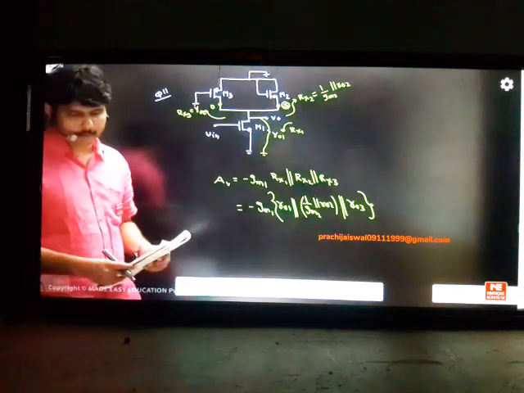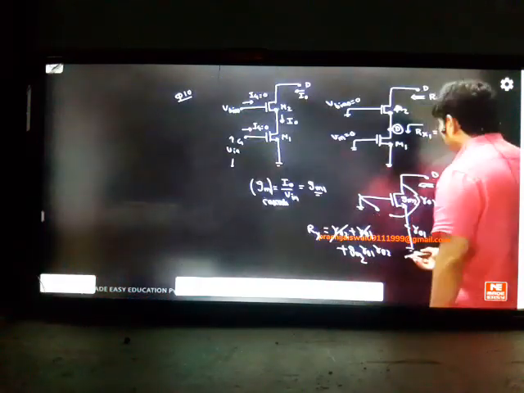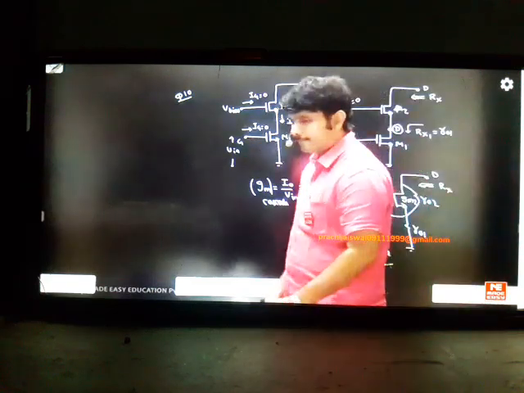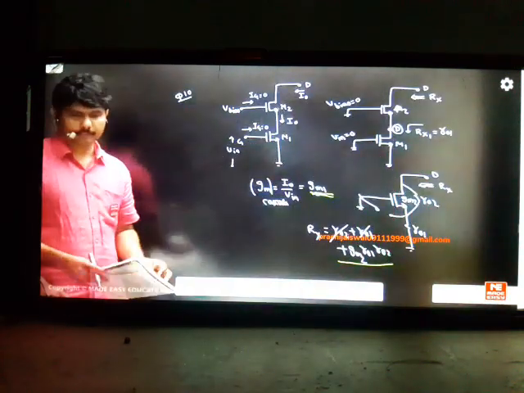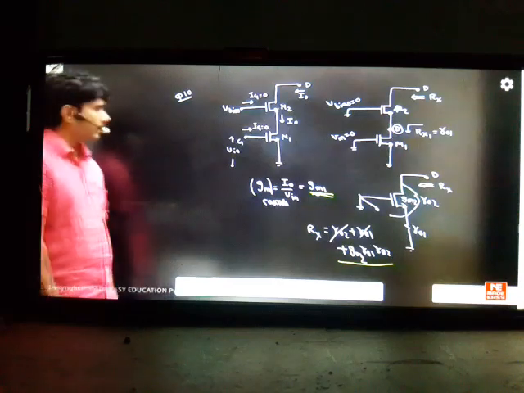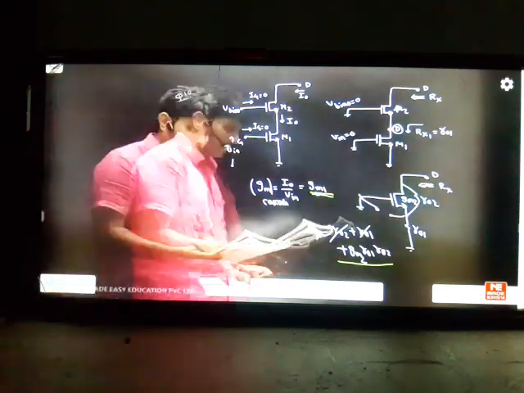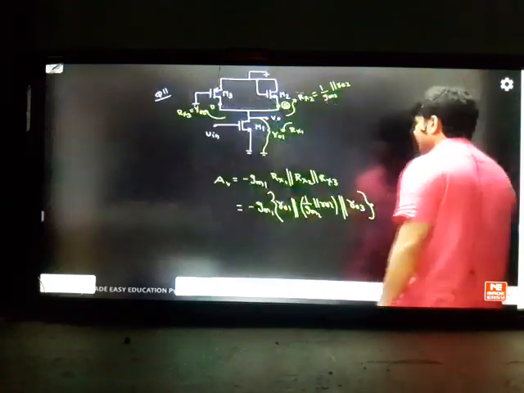Rahman, I think question number 10 का answer क्या है? This is the answer. GM will become GM1. Yeah, GM1 will become, here Rx approximately will become GM2, R01, R02. That will be the answer for it. Maybe option C is correct for that.